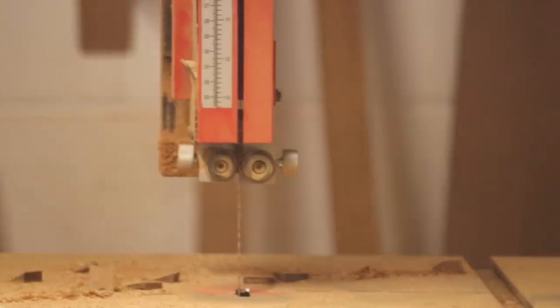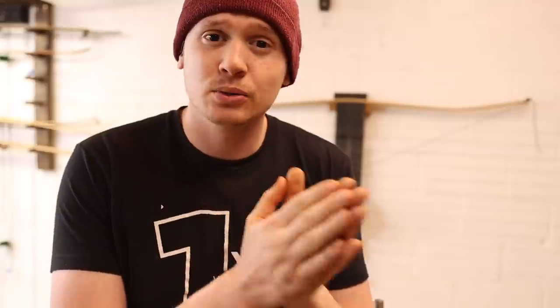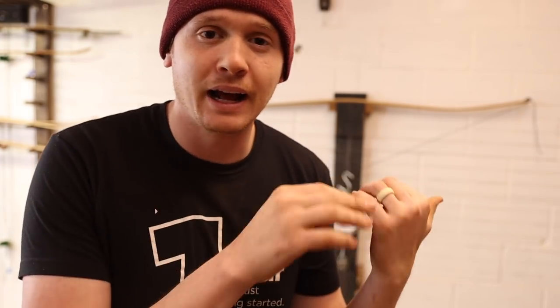But the point is to be able to have control, and in order to have control, hand tools are the best way to go. Tillering is not something you wanna go do in 30 minutes to an hour. Tillering's gonna be, for me at least, I'll probably spend an hour and a half, take a couple hour breaks to let my mind refresh and get a good look at it, take a couple more hours, maybe let a day go past, take a couple more hours, another day, do some finish sanding.